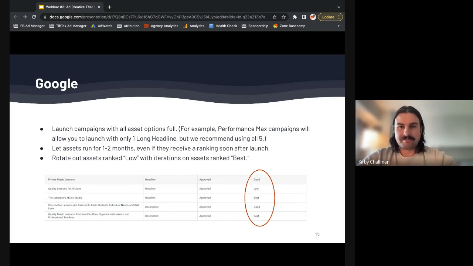So give it some time. But once you have those assets ranked and you feel confident with that ranking, we then make iterations based off of what we're seeing as a best headline, for example, or a best image. We just try to then get all of our assets to be either in that good or best range when it comes to the rank.